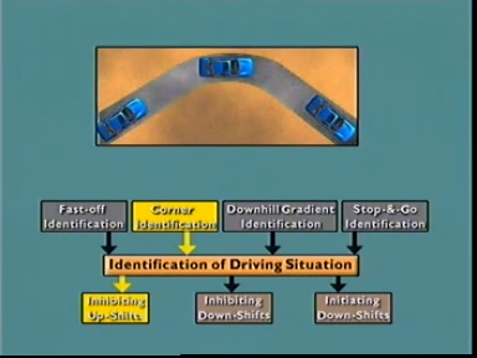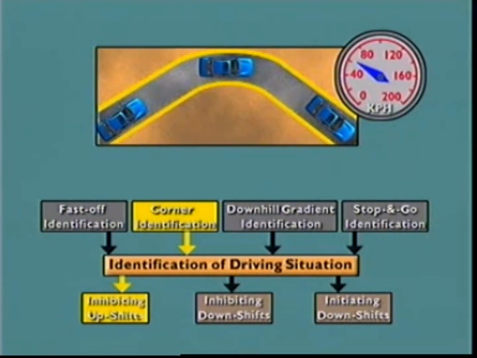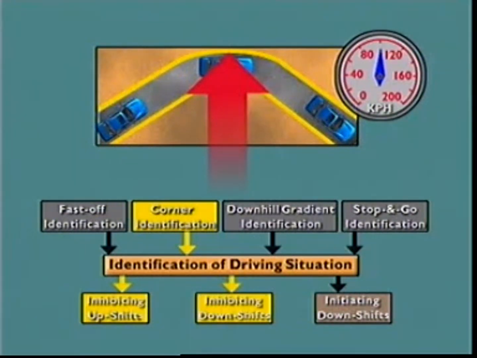The radius of the curve is determined by comparing the rotating speeds of the inner and outer front wheels when the vehicle is not travelling in a straight line. This data from the wheel sensors, added to road speed, allows a sufficiently accurate estimate of lateral acceleration. If corners are taken at a particularly high rate of lateral acceleration, downshifts are also inhibited.